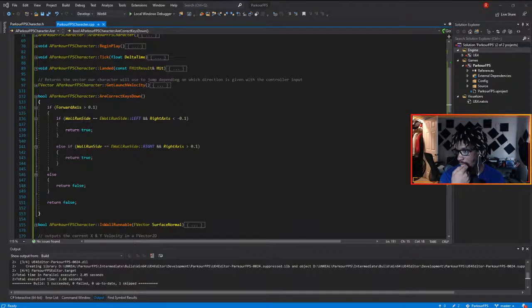So to do that, just drag in the wall run side, and we'll use a switch and hook that up. So if we're on the left side or if the wall is on our left side, then we want to take the right axis and we want to make sure that it is greater than 0, or again, 0.1 is probably a better thing to use. The wall is on our left. And we can just go ahead and return that. So I'm just going to copy this return node.